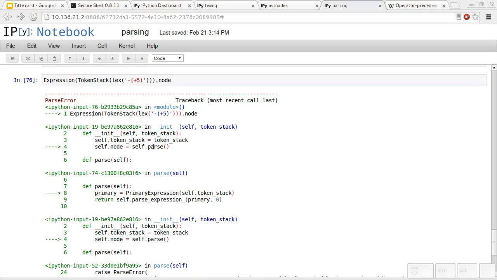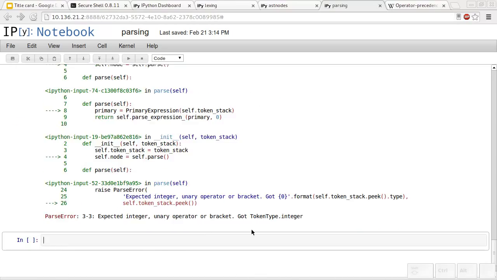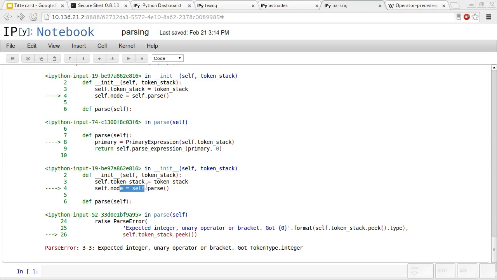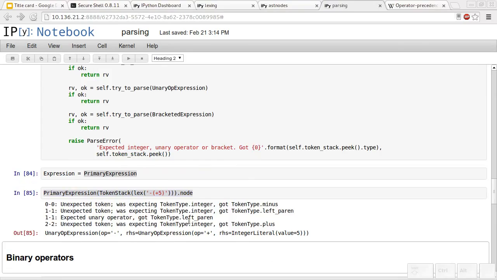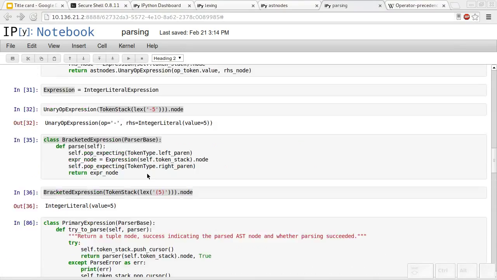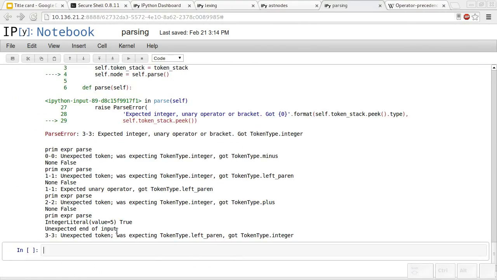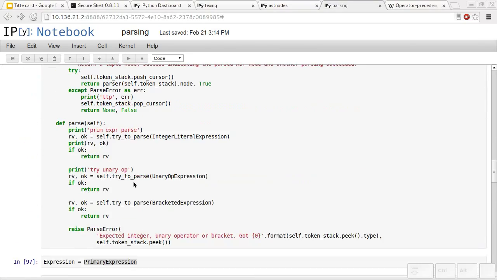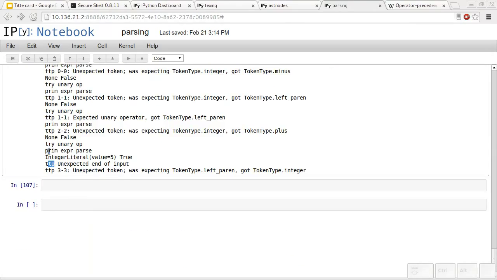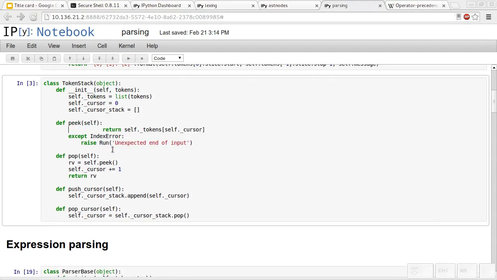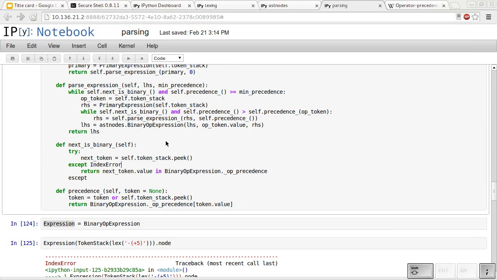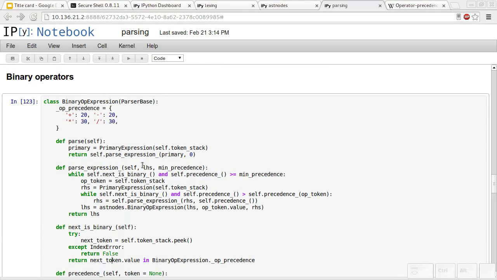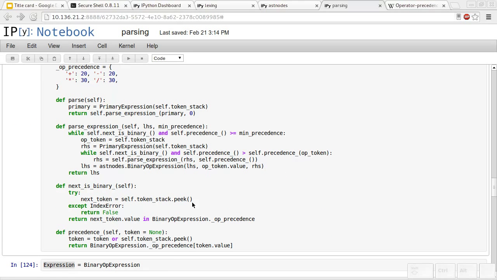So it's trying to parse. After a lot of fiddling around, I found out that the reason for the error is because this is sometimes being called at the end of the input, which is, I suppose, sensible because it's got to the end of the input and it's trying to work out whether it's got another binary operator after it.